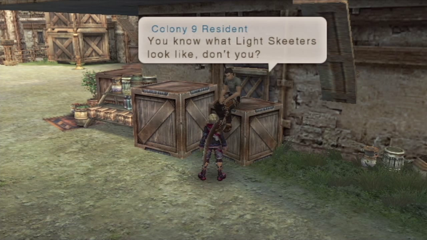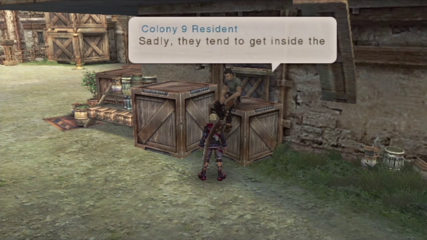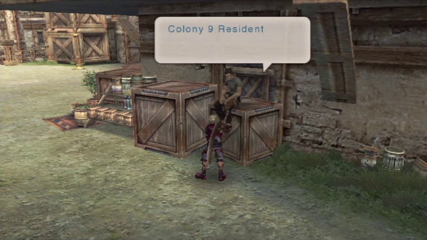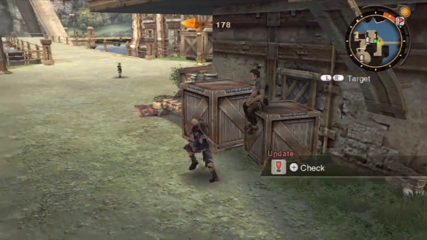"You know what light skeeters look like, don't you? You see a lot of them on the beach in Anti-Air Battery 1. Sadly, they tend to get inside the colony and cause trouble. Can you cull their numbers a bit?" So how many you want us to kill? 3? That's not gonna do anything at all. "I knew you'd be up for it. Be careful now." And I believe that's it.